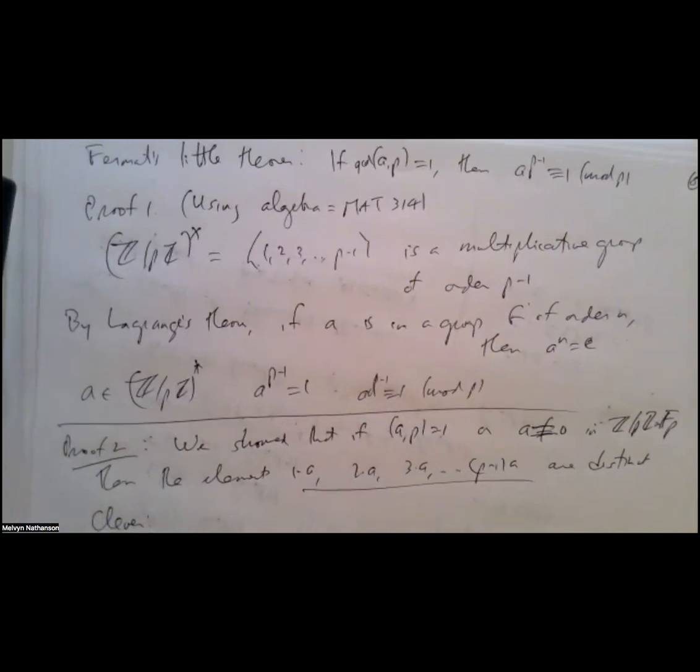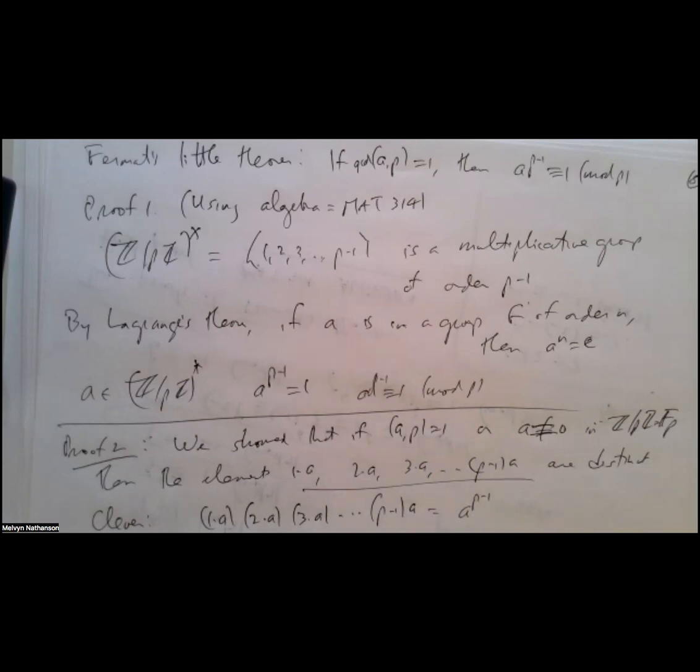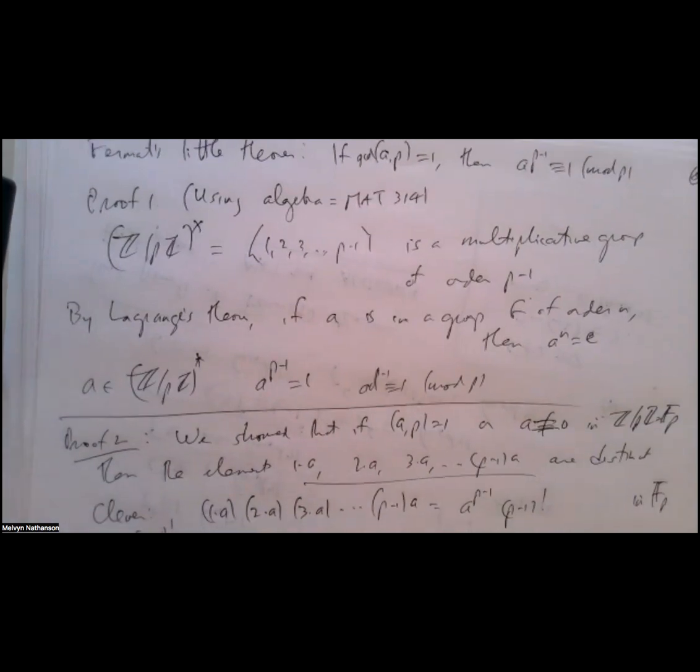Multiply all these numbers together. So if I take 1 times A, 2 times A, 3 times A, up to P minus 1 times A, on the one hand, what is this equal to? I have A occurring P minus 1 times, and then 1 times 2 times 3, and so forth, what we call P minus 1 factorial, the product of all the integers up to P minus 1. But on the other hand, these numbers are distinct. So these numbers are just the numbers from 1 to P minus 1 in some order. So again, working in this finite field, this is the same as the product of the first P minus 1 integers, P minus 1 factorial.